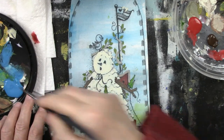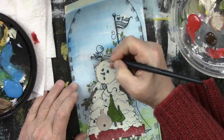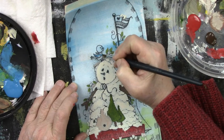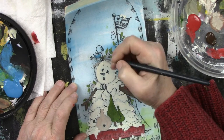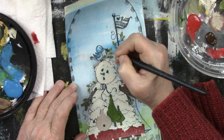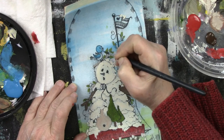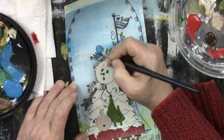Add a little bit of brown to that. I don't want bright, bright blue. But do a little bluebird. Although he's on a black background. Well, I guess it'll work. It can be whatever you want. You could make something made up if you wanted to.